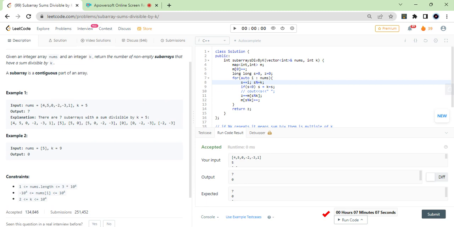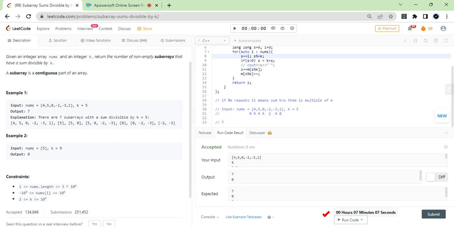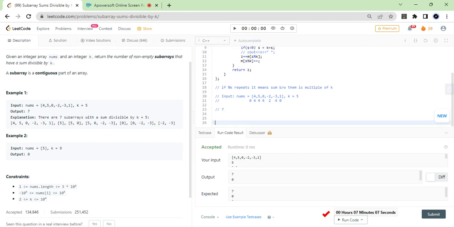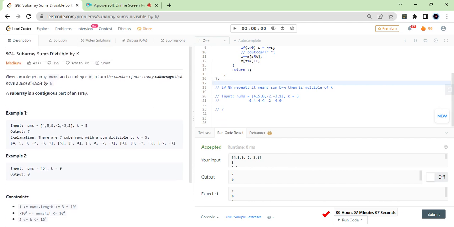So the logic for this is pretty standard and straightforward, and we have covered this question in a previous video, so let's just discuss it again simply. When you have to find a subarray having a sum divisible by k, you check this nums array, and then you create your mapping of mod k. Mod k means what is the remainder of the sum mod k, right? So you make your running sum and running sum mod k.